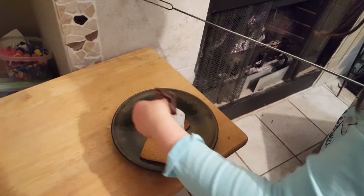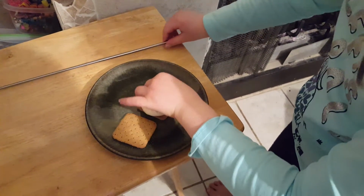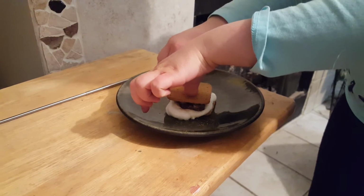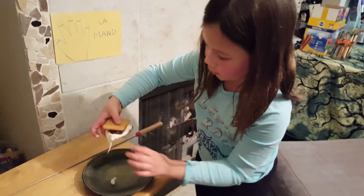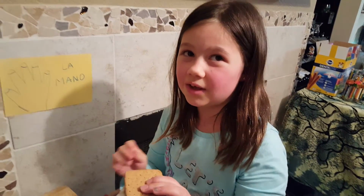Get the chocolate. Now get your chocolate, put this down, and smush it down, and then the chocolate should melt, and then put that on there and smush it, and then there you go. You have your s'more, and you can eat it however you want, and now it's going to be crispy and yummy.